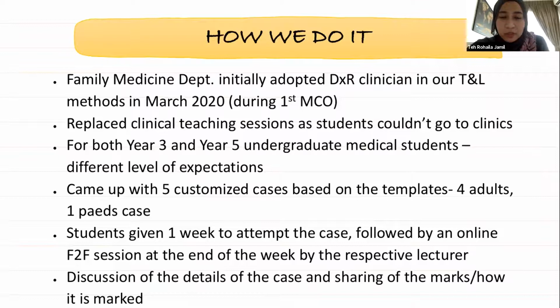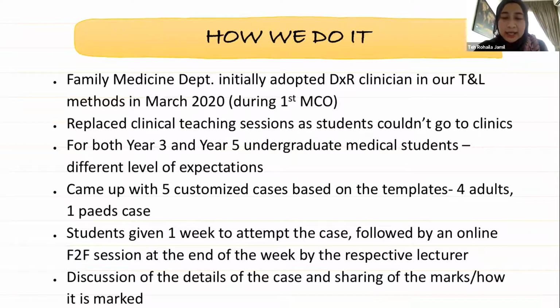Students were given 1 week to attempt each case because they were there for 5 weeks. So each week they had 1 case to attempt, followed by an online face-to-face session at the end of the week by the respective lecturer. We felt that just using this software might not be enough, because it's new both for the students and for us, and we weren't sure whether the students could benefit that much, or whether it might confuse them more.